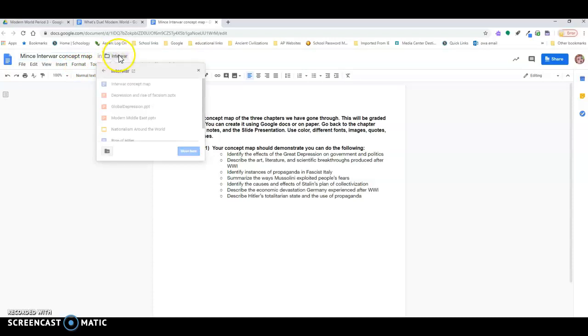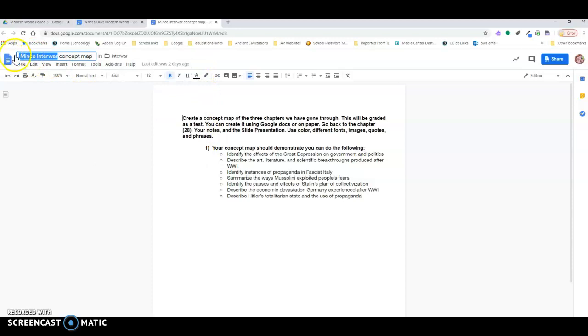In that folder, it'll say Move, and you want to find your class period, Modern World 2, Modern World 3, and you want to find the assignment folder. This one says the Rise of Hitler assignment. If this was the Rise of Hitler, then I would just move it right there. Easy peasy.